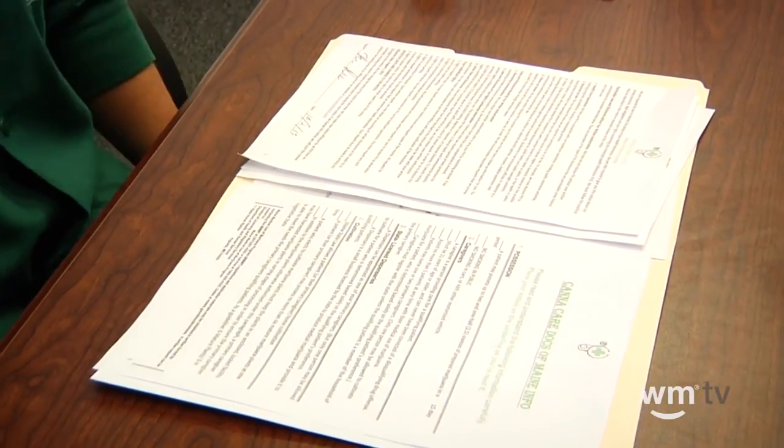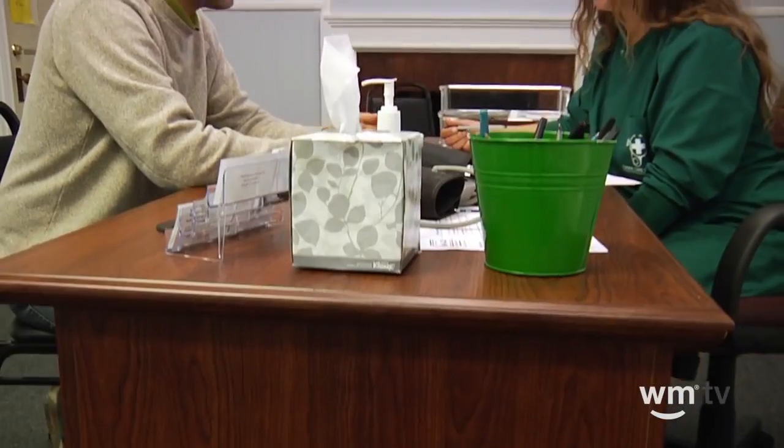As far as required documentation, we suggest that you bring a one-page progress note from your primary care physician, or one page that shows your diagnosis of your qualifying condition. If the patient does not have the required documentation, they'll receive instructions on the steps they need to take in order to qualify for the recommendation.